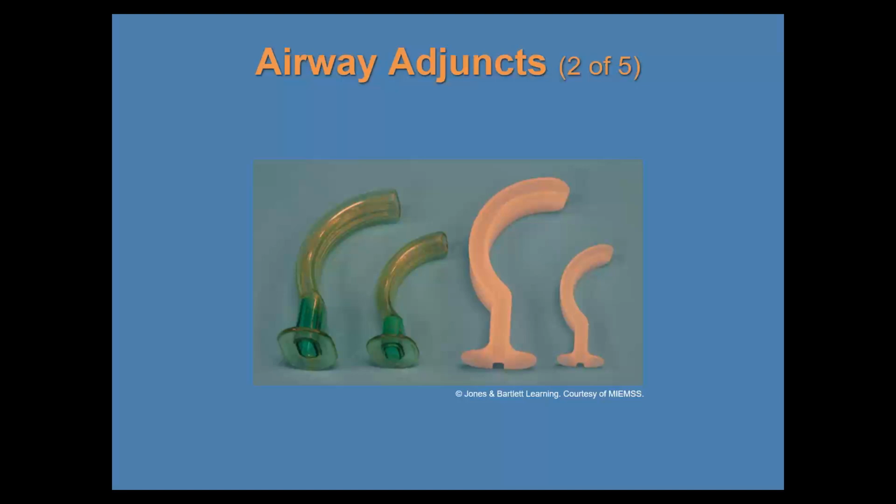Ultimately, what we're doing is, if you take the tip down there, or which is the top, the top part here, which is the T, where it flares out, that's actually going to be sitting on top of their teeth. Okay, and what happens is we take that curved part and we put it on the roof of the mouth, and then we rotate it in and down, and that goes on top of the tongue and then down into the back of the throat. And then that flared section sits on top of the teeth.